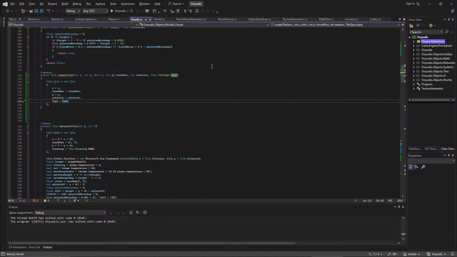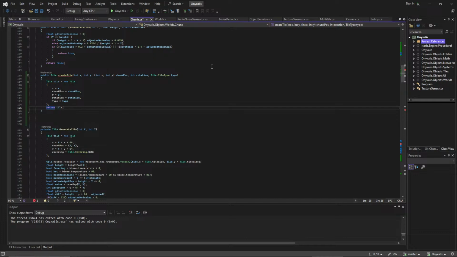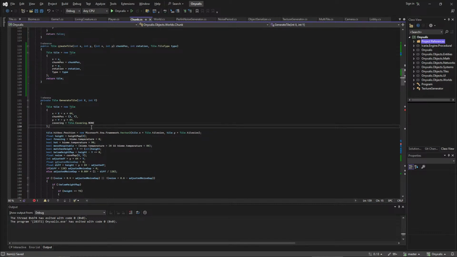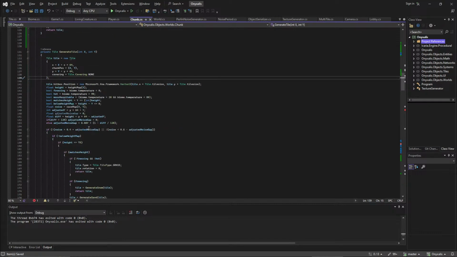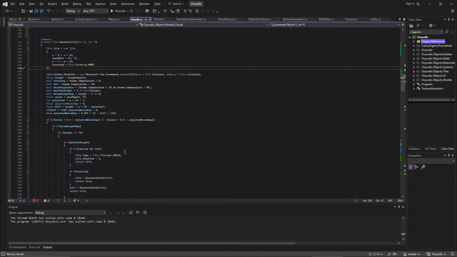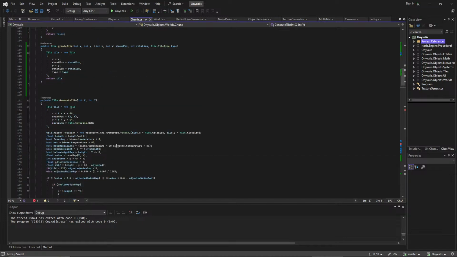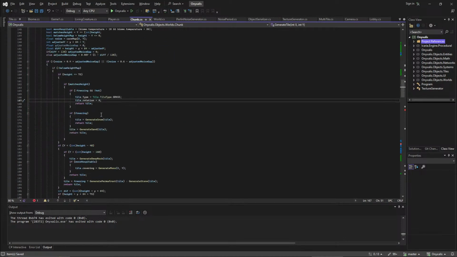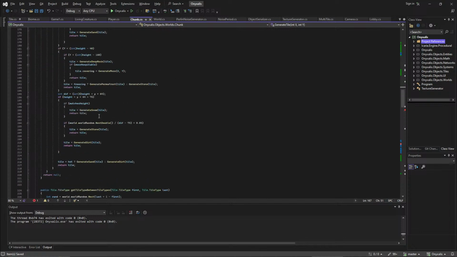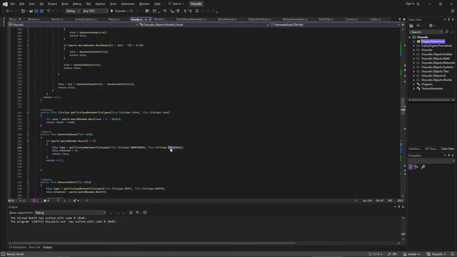Type. How did I do this? Oh yeah, I have to run a check to make sure that it's not inside of another file.